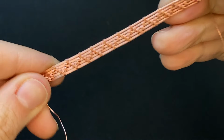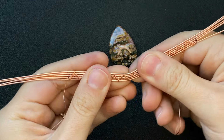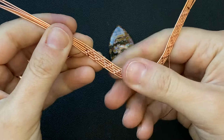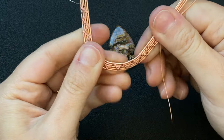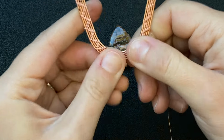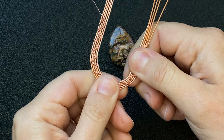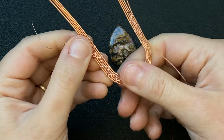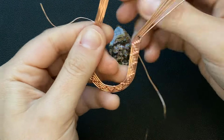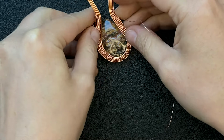to kind of secure it, and then from there I'm going to grab my stone and I'm going to start gently curving this up to create the frame. You can see I'm flattening it out and then curving some more. You want to be really patient with this process. If you want to, you can bend these out a little bit because these will meet. Create the top of the frame.